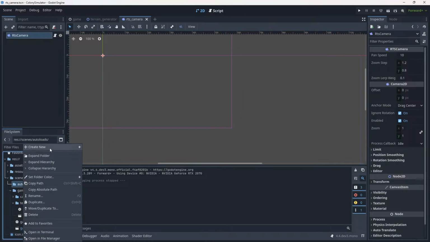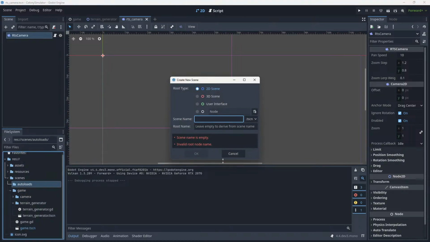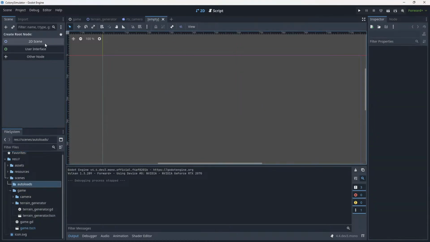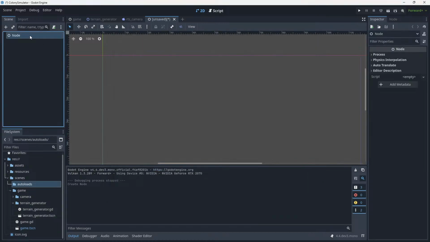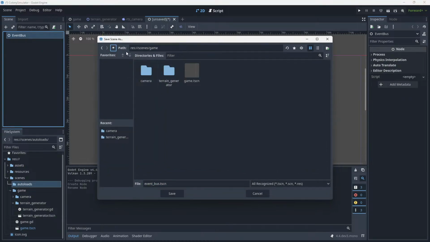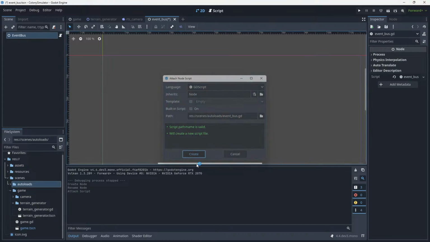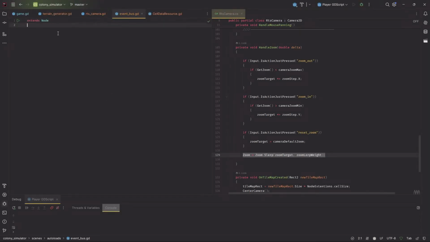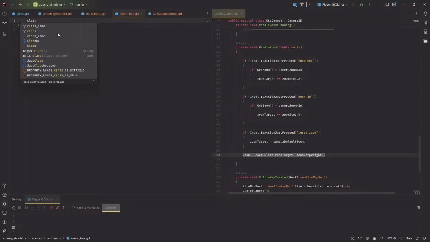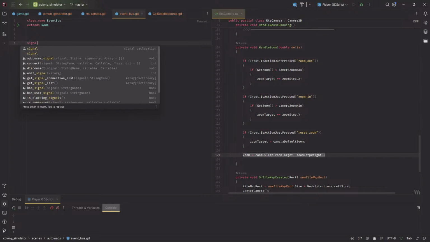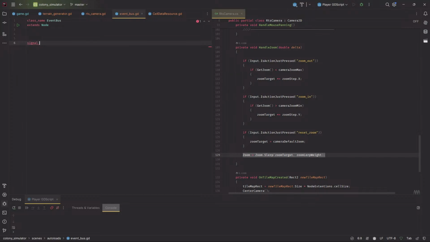Let's do it like this, create new scene. Okay. So this is going to be my event bus. Save that. A very quick and very rough event bus to mess around with, which will have global signals. Hell yeah.